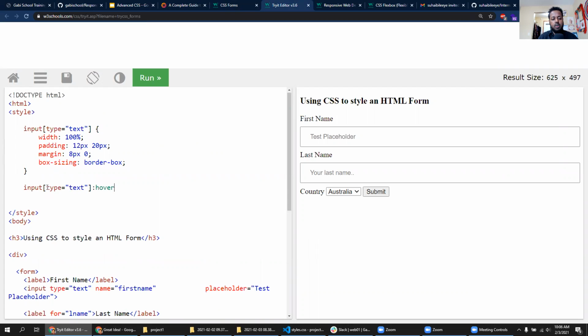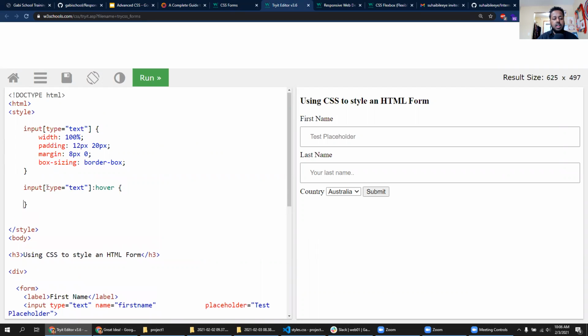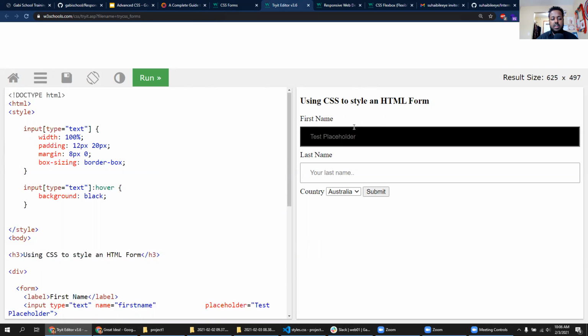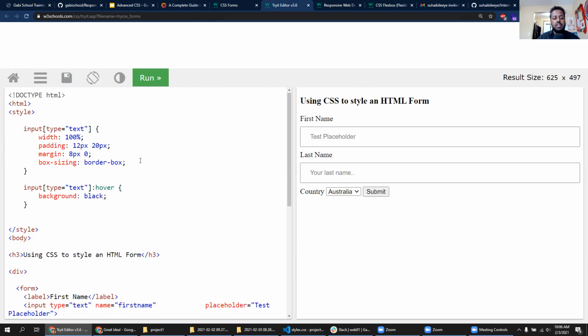That means when you hover over it, when you put your mouse on top of it, we could say change background color to black, something like that. I'm not sure if that will work. See, so when we put our mouse on top of it, it changes. So that is a hover pseudo class.